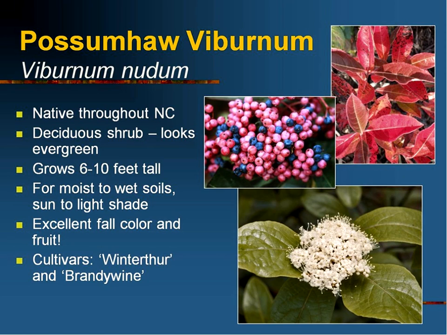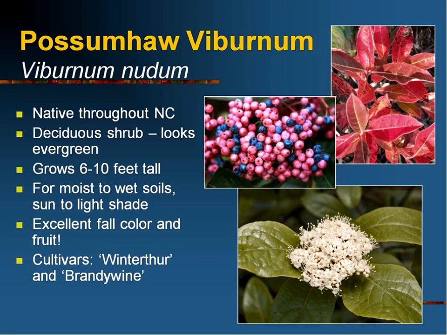Plants that come from really dry, sandy, well-drained soils are a little more finicky and a little tougher to grow. And that can be a barrier to them getting into the nursery trade and becoming available. So you'll see a lot of our most available natives are from the wetter soil conditions. So Possumhaw Viburnum is an upright shrub, tends to usually be a little taller than it is wide.